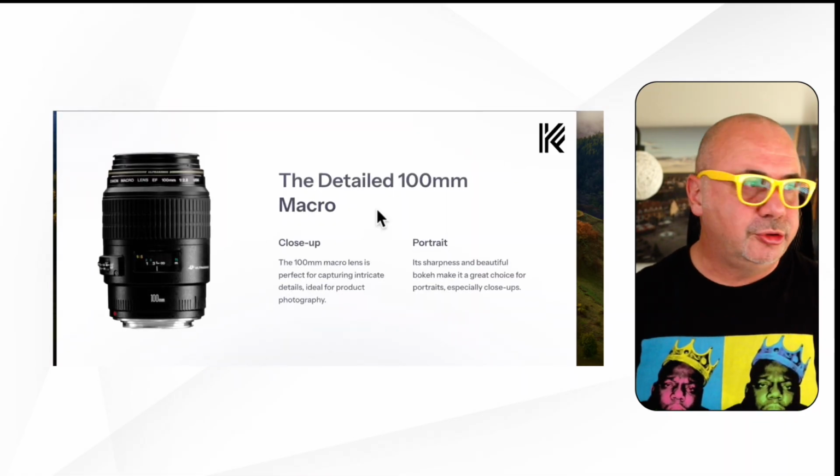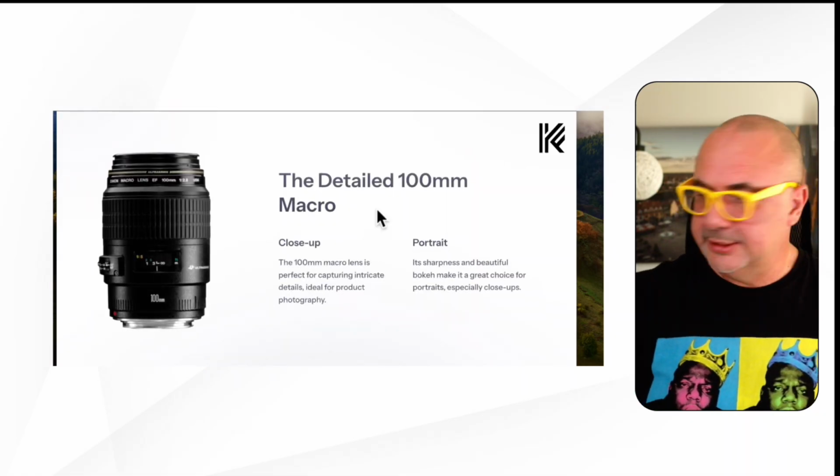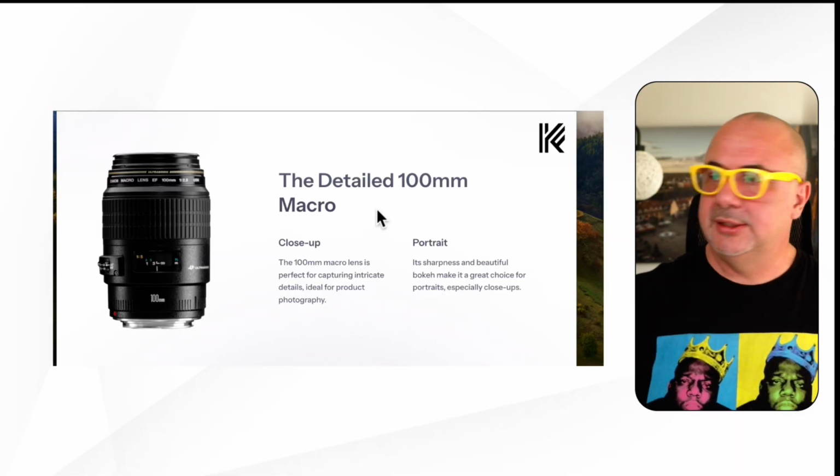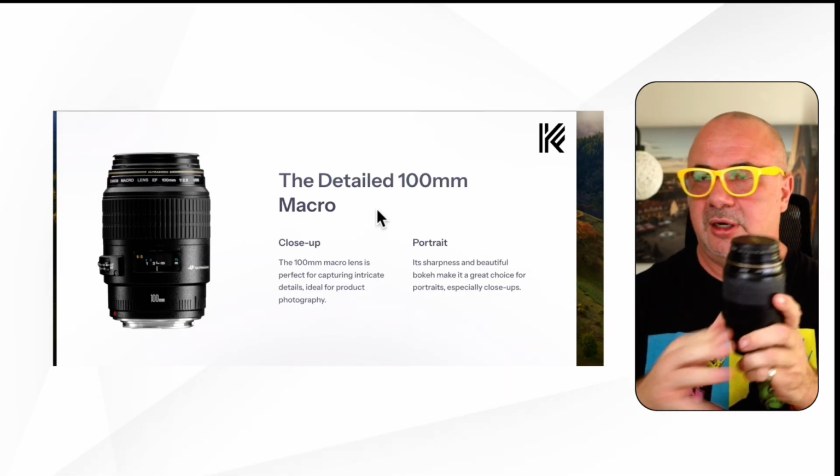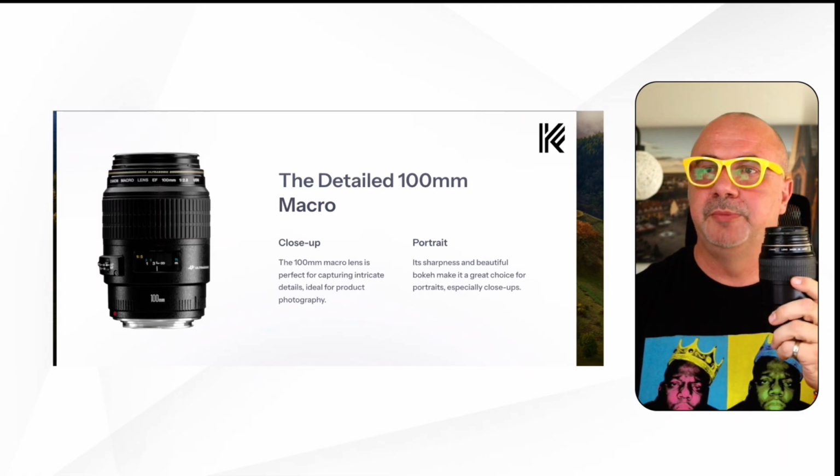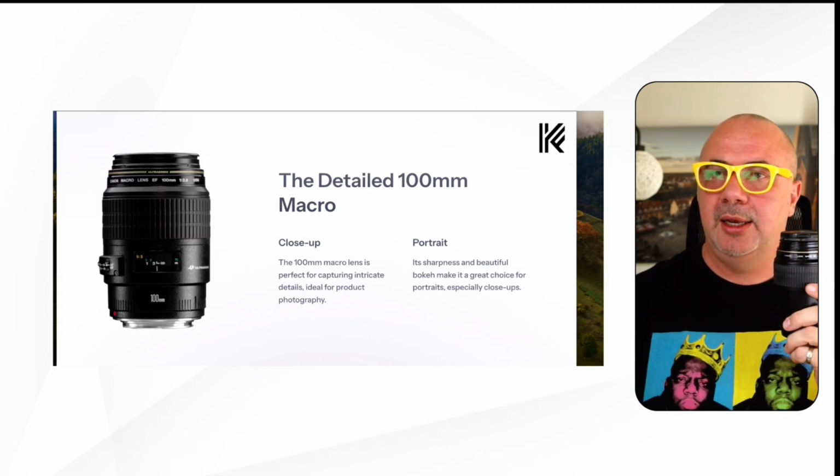The 100 millimeter macro lens. And this is this lens right here. I think I started with this one showing you the numbers. Let me switch to this one so you guys can see better. This lens, nothing too complicated. It's a $300 lens, maybe $280, maybe $350 now. I love it because for product photography and portrait photography, it's sort of a universal lens.